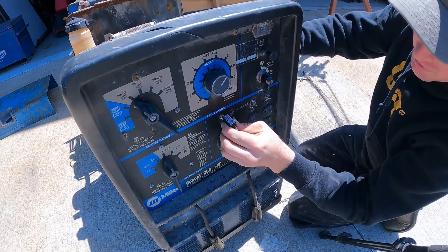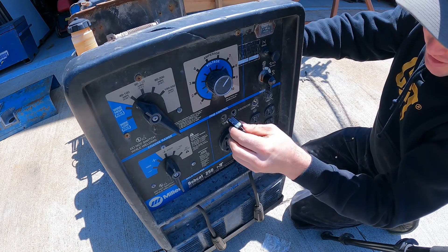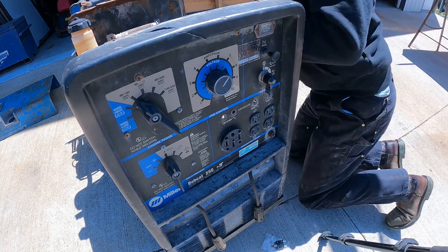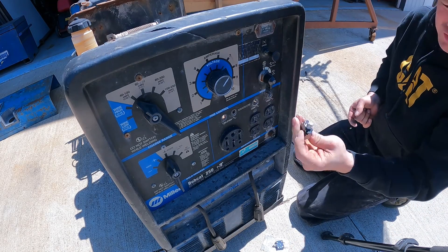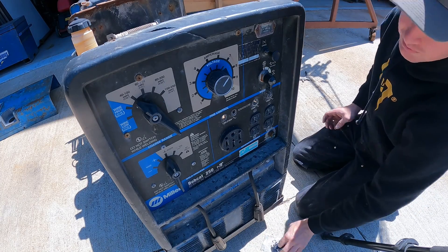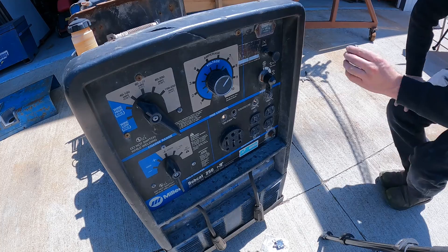First thing I'm going to have to drill that hole out because these don't even fit — they're just a little bit larger. So I'm going to drill at least the 50-amp holes out. I'll grab the 20-amp to see — looks like I'll have to drill the 20s out as well. No big deal, super simple. I have a drill bit, so I'm going to go measure this with a caliper and come right back.